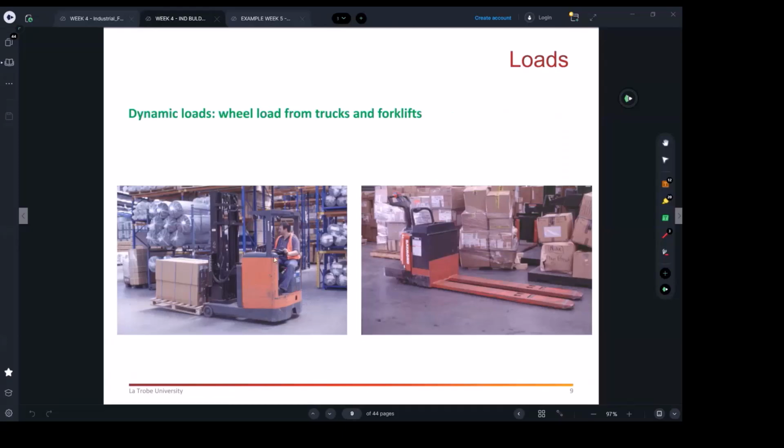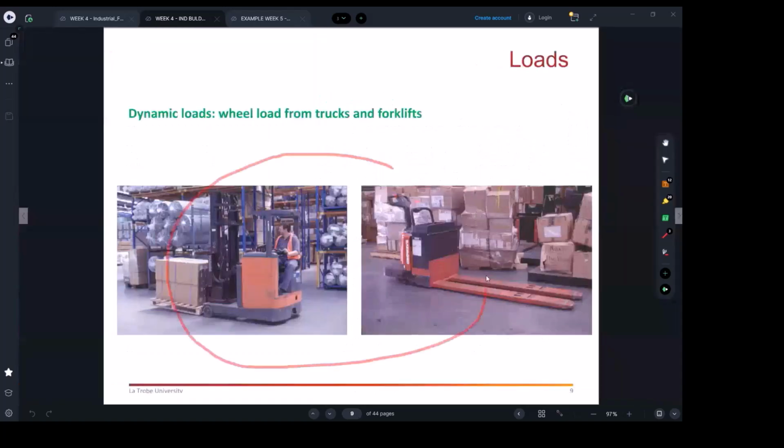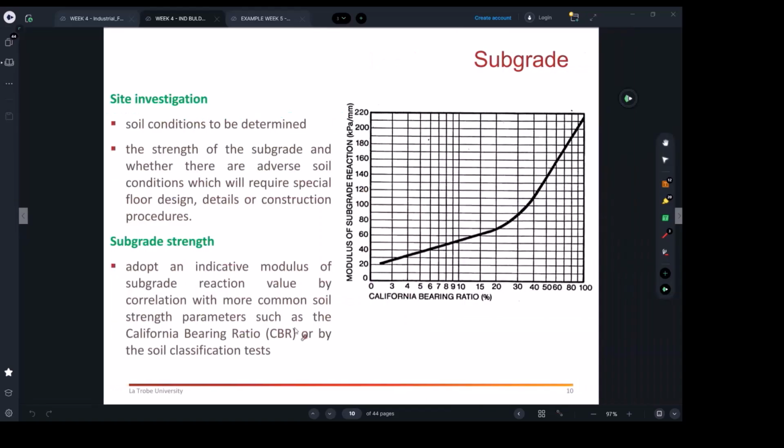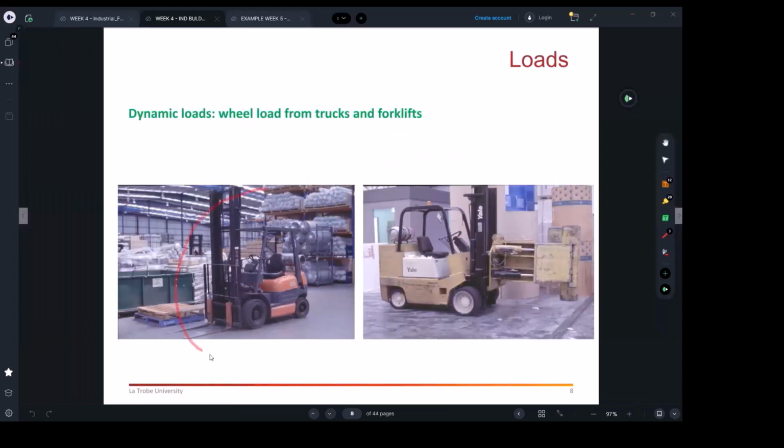What else? Just talking more about forklifts and the wheels. So we're talking here about the loads. You won't see these types of loads on the residential. Yeah, we see forklifts, but they don't carry a lot of loads. They just carry lightweight things. Some of you may have seen forklifts used for cleaning houses or buildings, and they won't be that heavy.